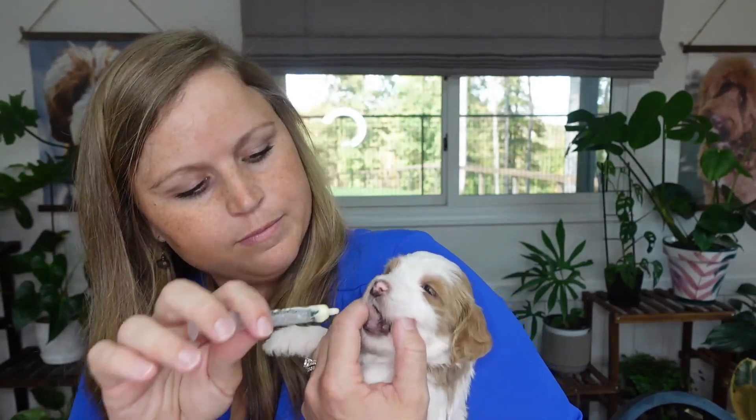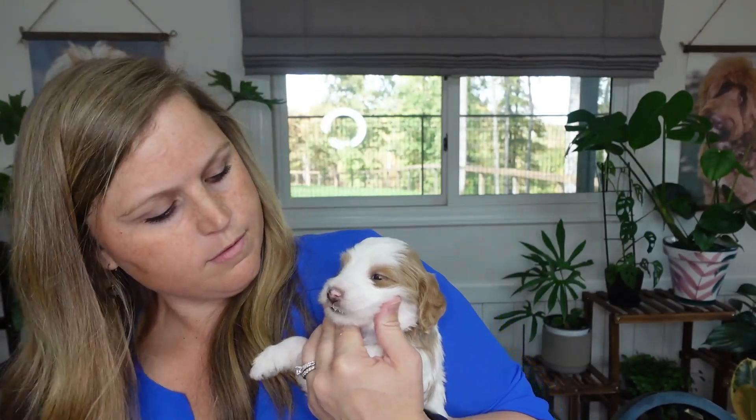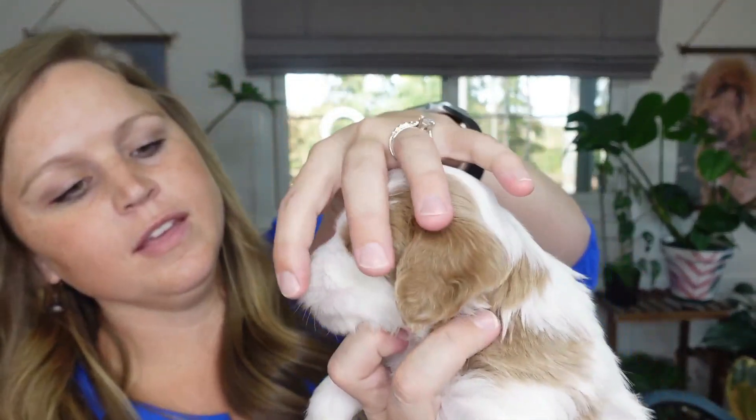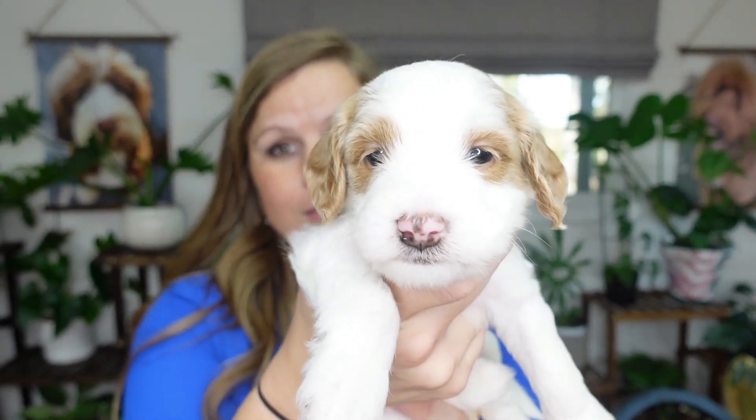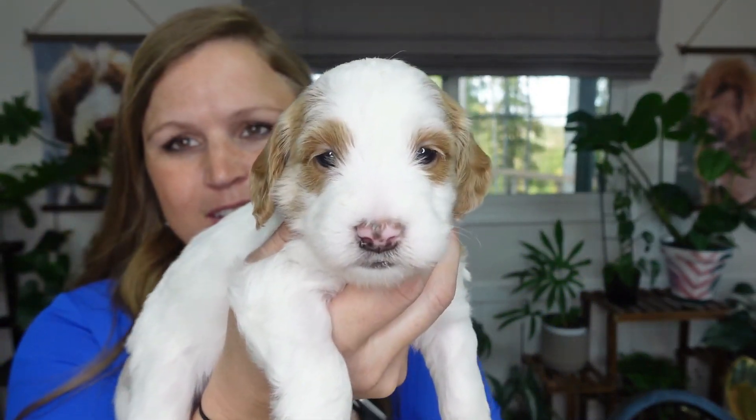She's not been as fussy as the others, but I think it's because she's been so full — she fights for her food. The things we've been doing almost every day: checking for hernias — they go to vet in two weeks, but I like to be ahead of the game — checking the teeth, looking for underbites, stuff like that. The litter's been perfect so far. Her teeth look good, coming in well. I don't feel any hernias or anything like that.